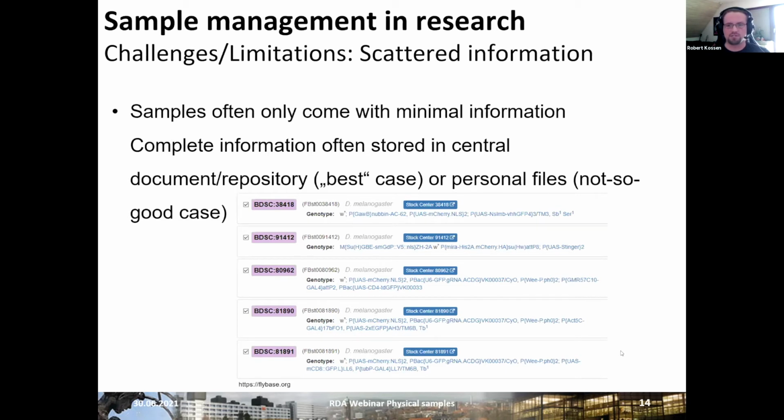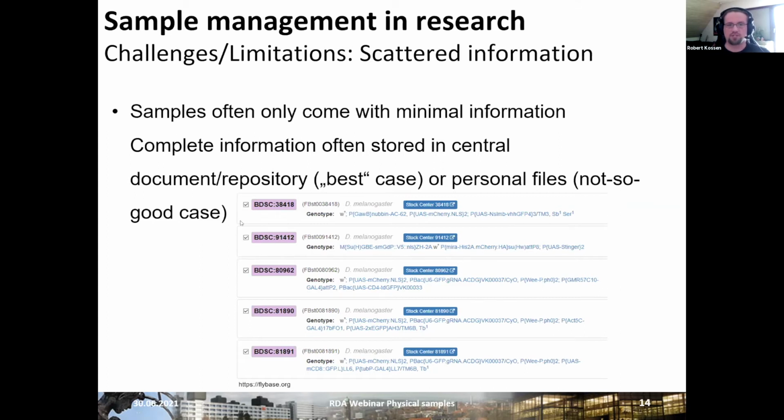So if you have a look at this little screenshot at the bottom of the slide here, there's a little excerpt from my past as a Drosophila neuroscientist. And you here can see just a screenshot of some Drosophila transgenic lines. And next to the genotype, you see in blue a little bit of text that is already an abbreviated version of a complete fly genotype. And you see that's already quite a big block of text that you would often simply not store and write on a little vial that only holds a couple of dozen flies. And this doesn't even include more extensive metadata information, such as raising temperature or special food conditions that might apply.